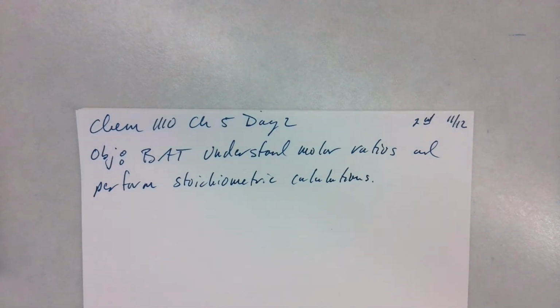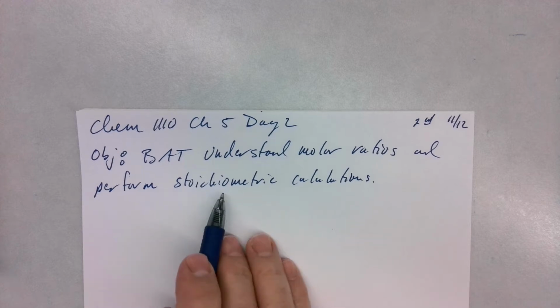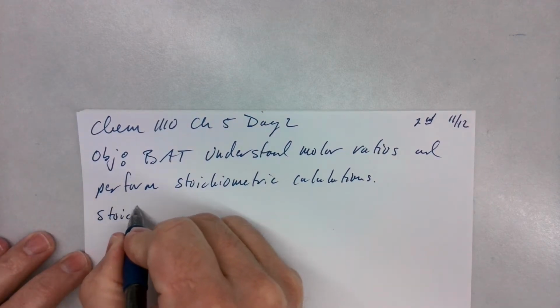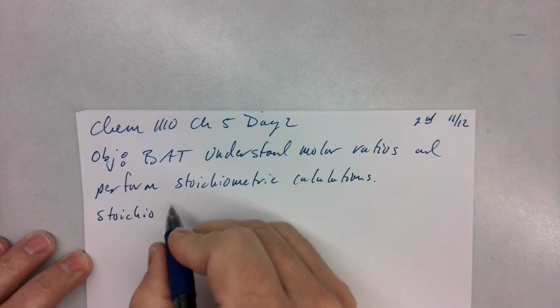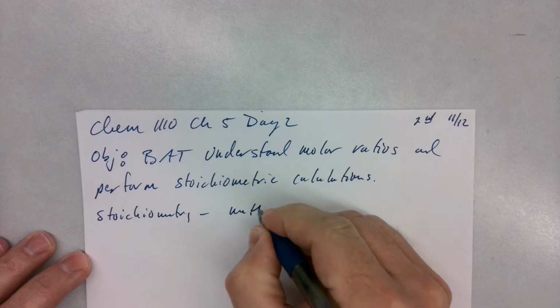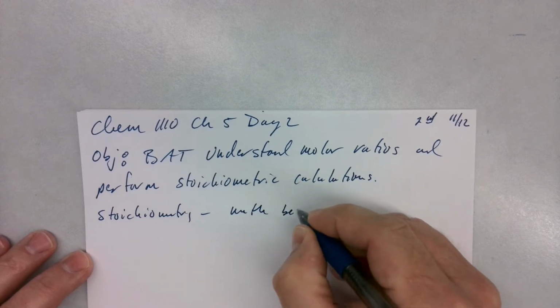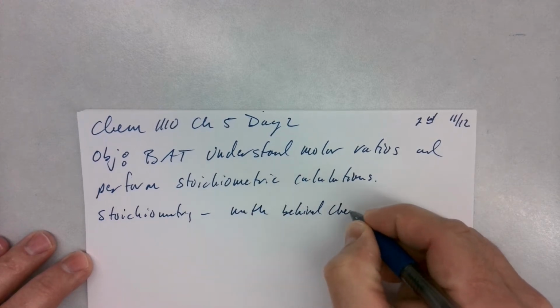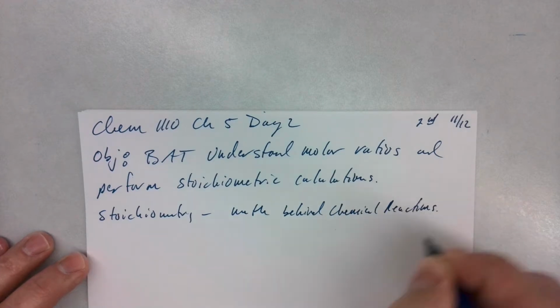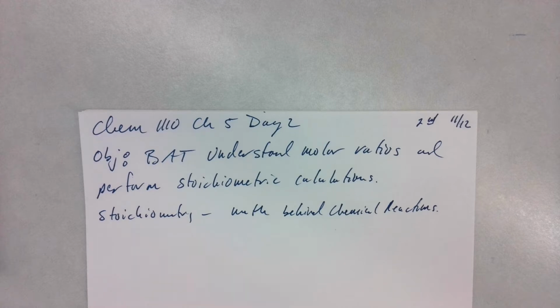Alrighty, so this is also some of my favorite stuff because this is the math of chemistry, okay? And that's really when you talk about stoichiometry, which is what that word is, stoichiometry. That's stoichiometric, but stoichiometry is basically the math behind chemical reactions, okay? And we're gonna do a ton of that today.